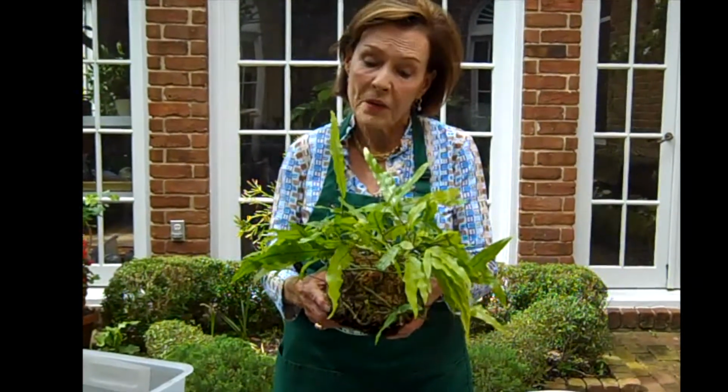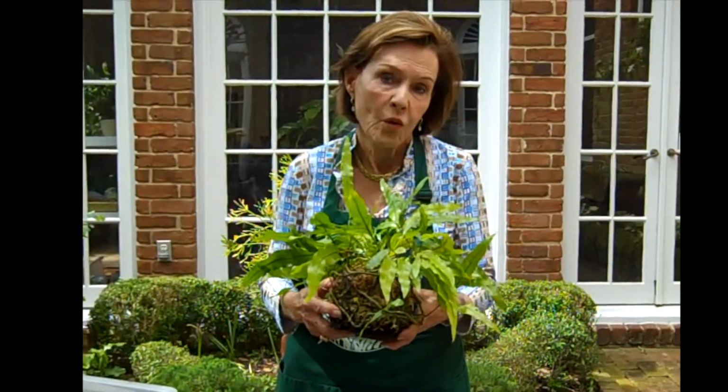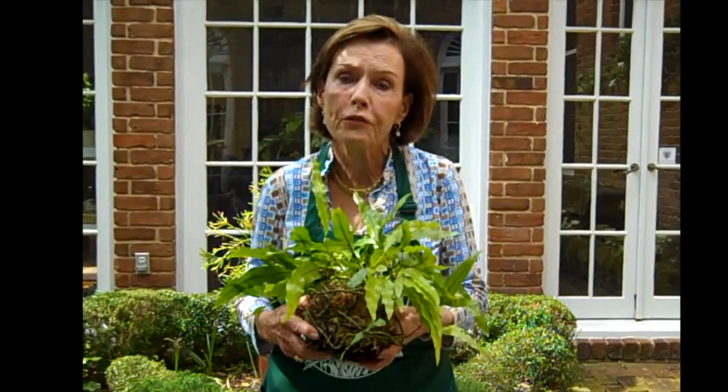This Kokedama is 2 years old, and it's really about ready to be reballed. I want to say repotted. After 2 years, the soil needs to be replenished. So once your Kokedama is about 2 years old, consider giving it some new food.